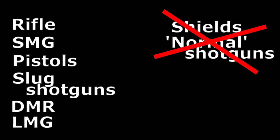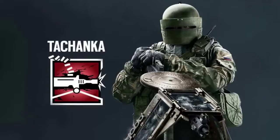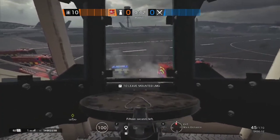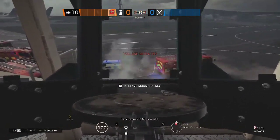For every gun except shields and shotguns, ADS works like a very tight hipfire. I will demonstrate this by using pre-reworked Tachanka — rest in peace, god bless. As seen here in the video, old Tachanka's turret has an ADS mechanic but without the fancy aiming animation like a normal gun would have.